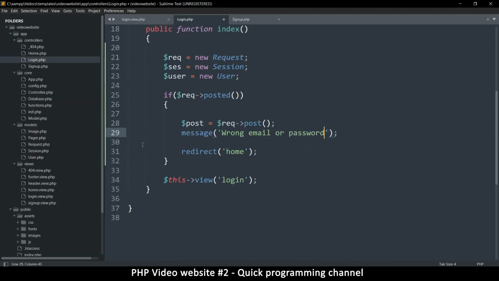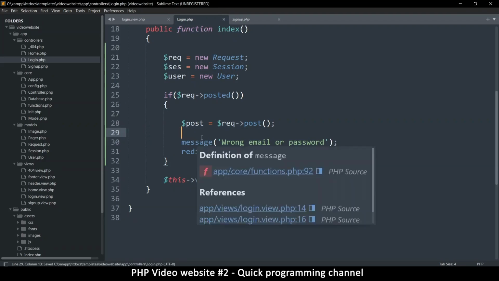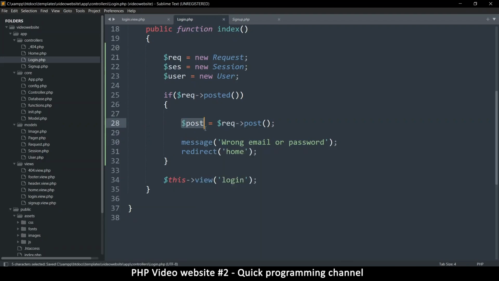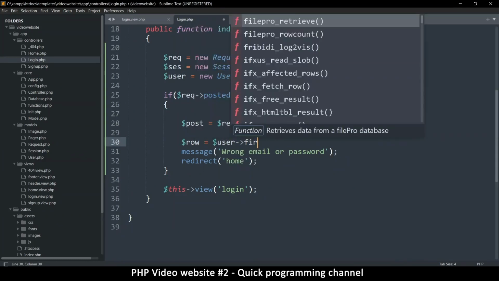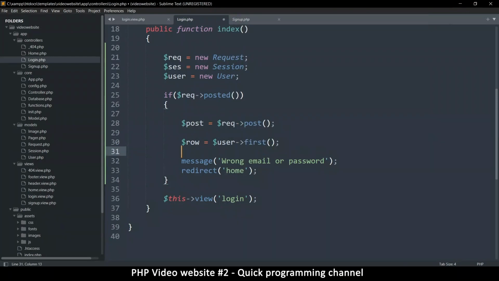I want to use this message when things didn't go well, of course. Okay, since the items are in the post variable, I want the email first of all. So I'm going to say row. To grab a user row, I'll say user, and I'll use a function called first, which grabs only the first found row that is correct.